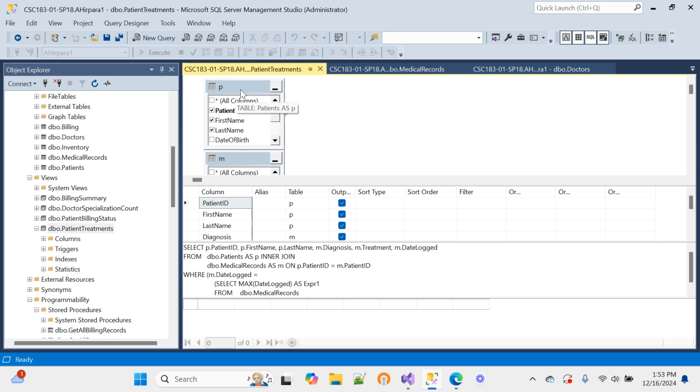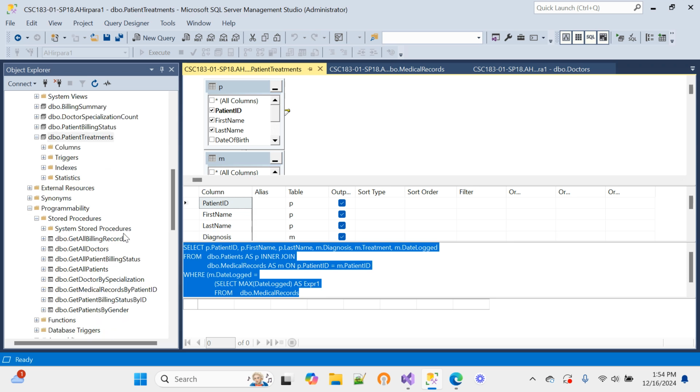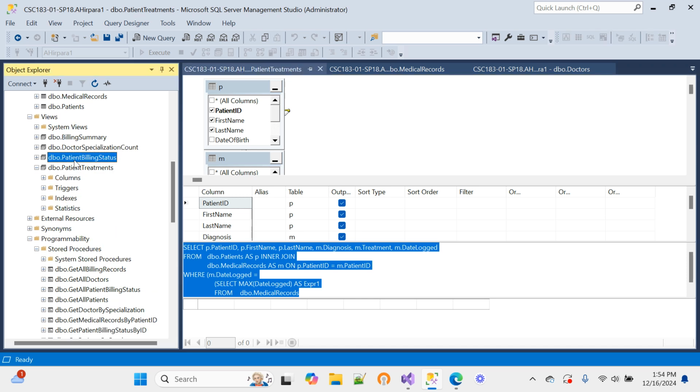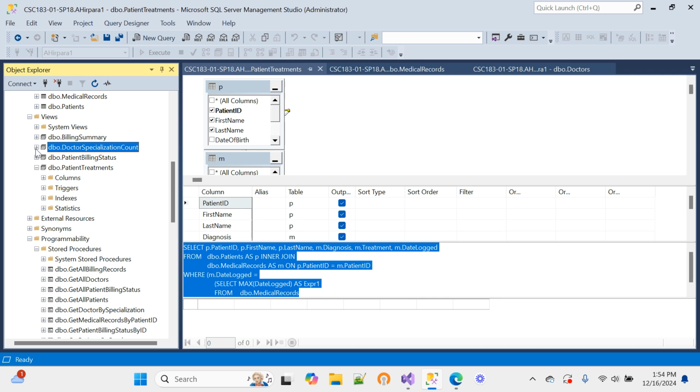For example, I need the patient table and the medical records table, so I put both tables in the query and executed it. It created a view for me, which helps me visualize my data through charts. I will talk about the different kinds of views later in the application, so you can see exactly how I defined them.